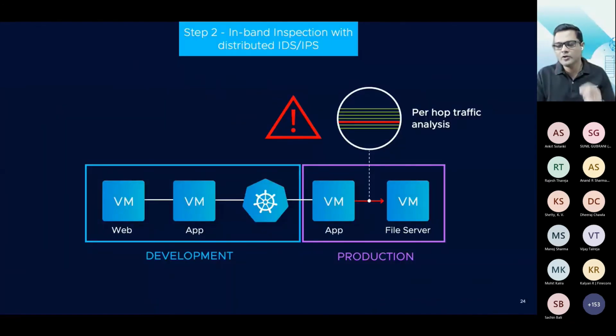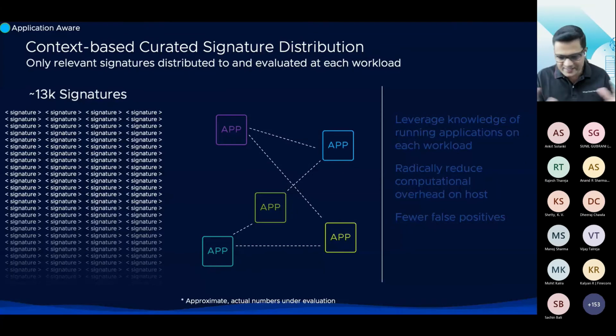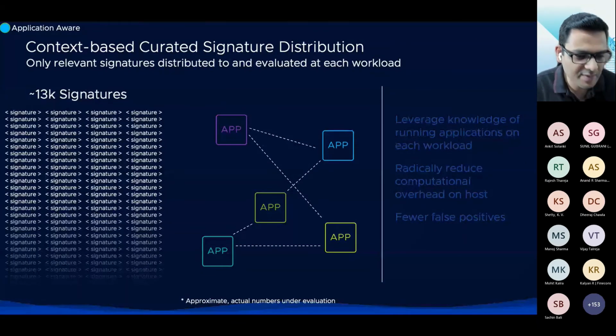So what we do is we look at every flow, and I can apply IDS IPS to every flow. Now, IDS IPS is not new. You must be using IDS IPS on your perimeters, on your firewalls. But more often than not, the biggest worry in IDS IPS is two things. One is the moment you enable your IDS IPS, your utilization hits through the roof. And second, the IDS IPS starts giving you so many alerts that you're confused about which alerts you need to focus on, whether they are false positives, whether they are false negatives. What do you do?